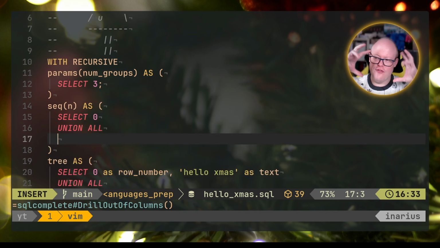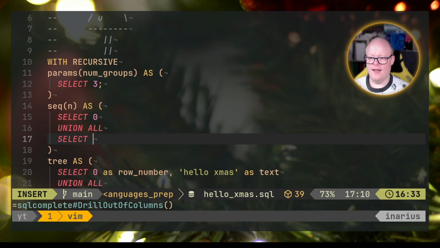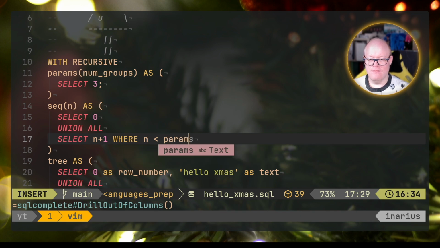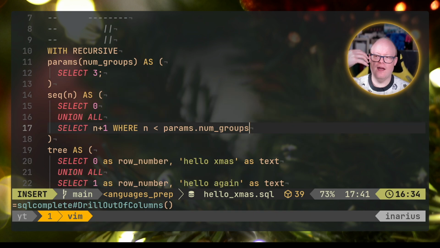You have to think a little bit about how a data query would now function, because we are now saying that we want to union this with a select of n plus 1, so essentially the next iteration step, where n is less than params.numGroups.